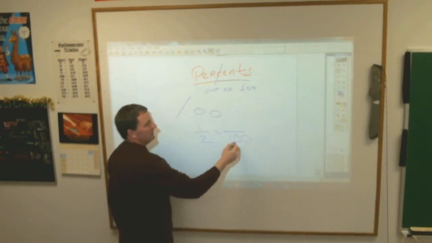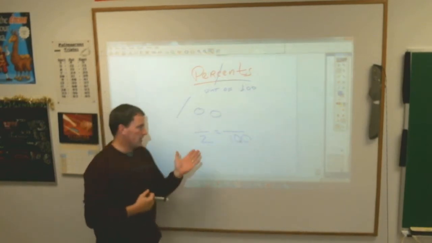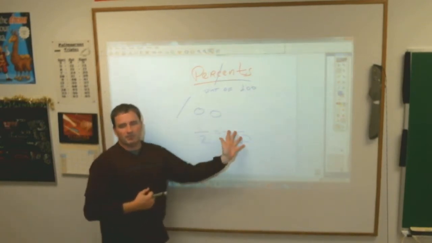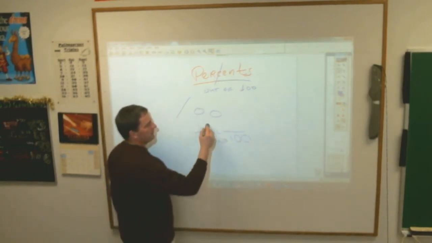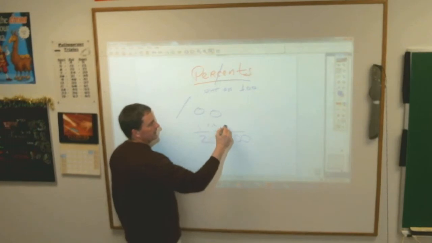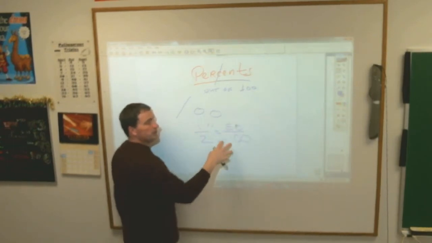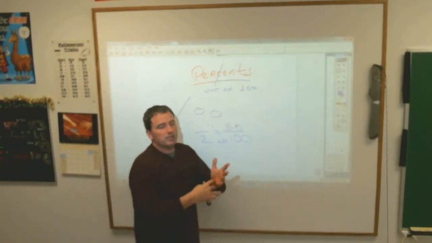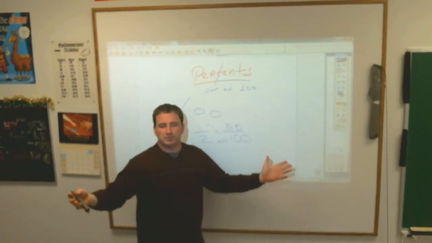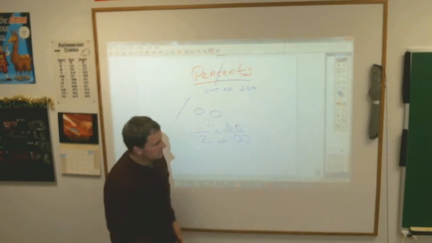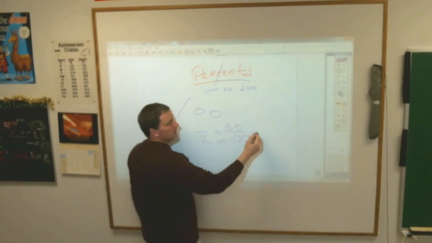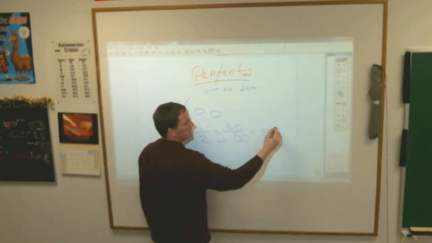So we've already done making equal fractions. If this one's here, how do you go from 2 to 100? What do you multiply by? Multiply top and bottom by 50. And I end up with 50 out of 100. If you shot 100 free throws all the time, finding your percentage would be easy because it's however many you made out of the 100. But we don't usually do that because that's a lot of them. 50 out of 100 is 50%.